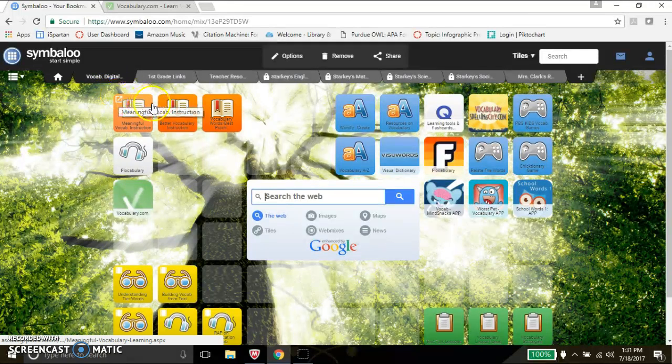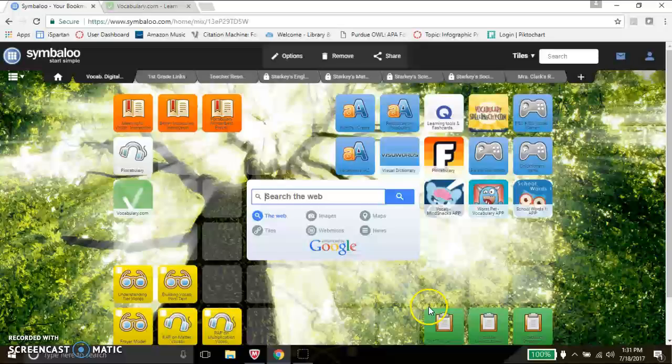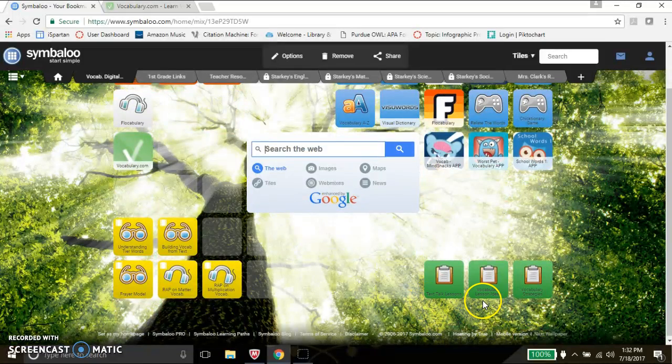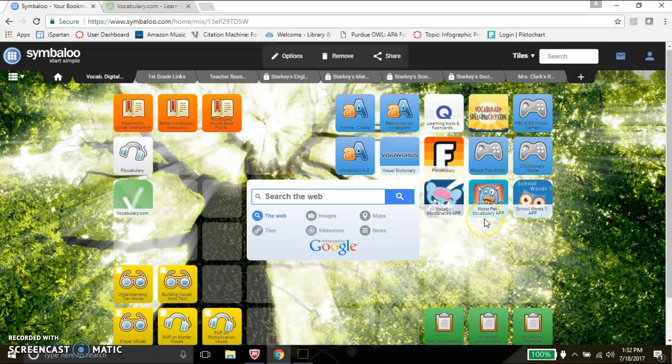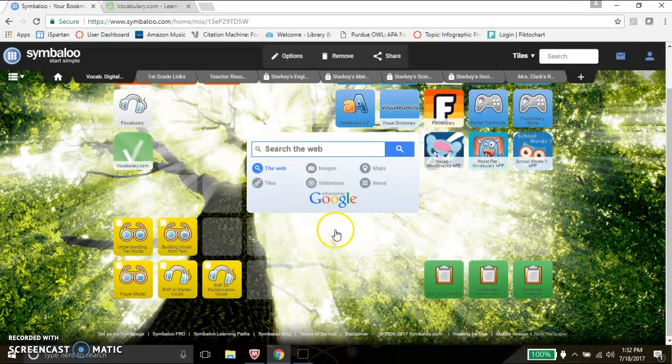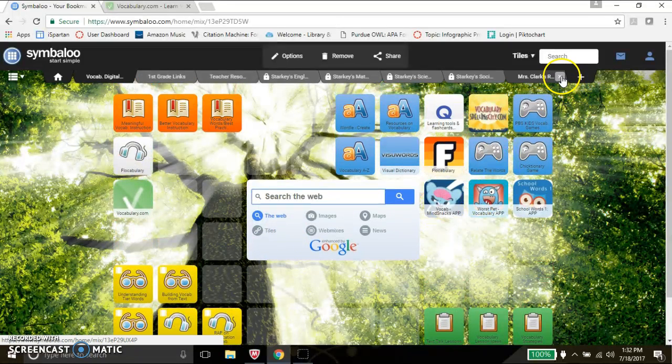One thing that is really neat about Symbaloo is that you can change the tile colors and you can organize them just as I did, focusing on different areas. So for example, the orange boxes were all articles, while the green tiles were all on vocabulary and lessons, and the blue really focused on student resources, while yellow was things that you could view or listen to. So let's go ahead and let me show you how to create your own web mix.